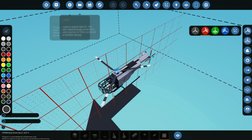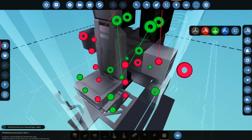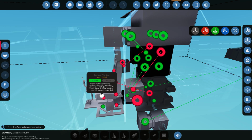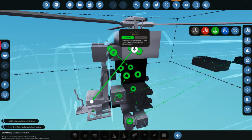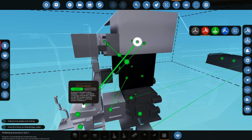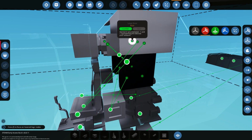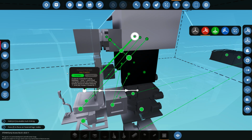We haven't put the buttons together. We haven't actually done any logic with these pieces. So one is going to start the engine. A and D is going to be roll. Collective is going to be up and down. W and S is going to be the throttle. And the pitch. Whoa, the pitch should be W and S, right?